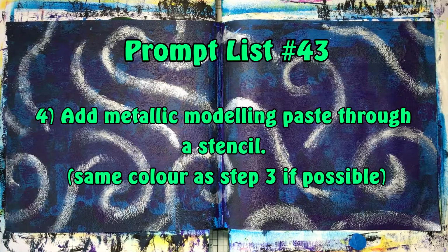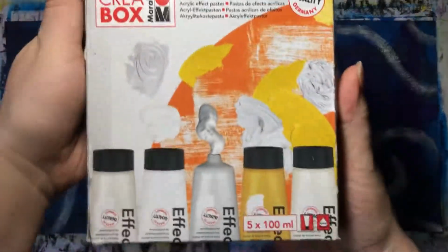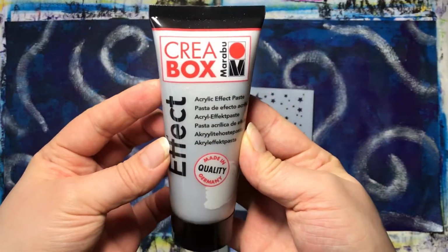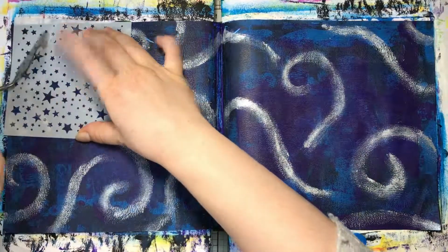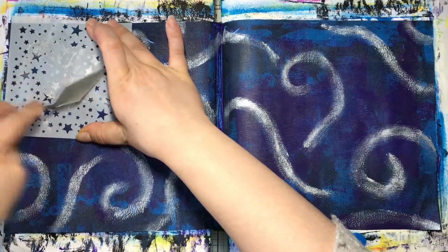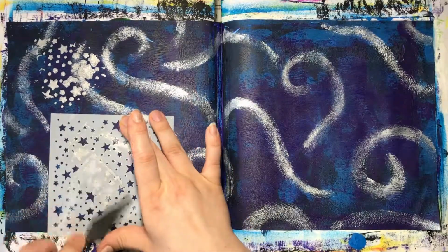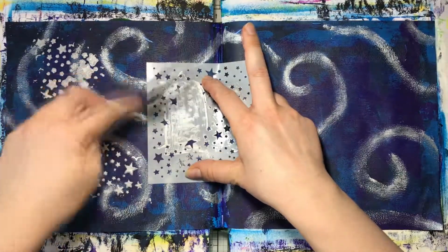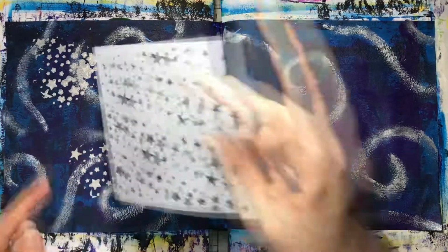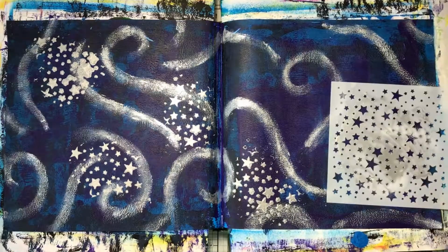So prompt number 4 is to add metallic modelling paste through a stencil, same colour as step 3 if possible. Now if you did use the Cosmic Shimmer gilding polish like I did, I do often use that as modelling paste, but I do have this collection that I haven't used very often, and it has a silver and a gold in there actually, so I decided to use a silver from there. With the texture in the background from the brayer, it's pulled up the paint so that it's got that little bit of texture to it.